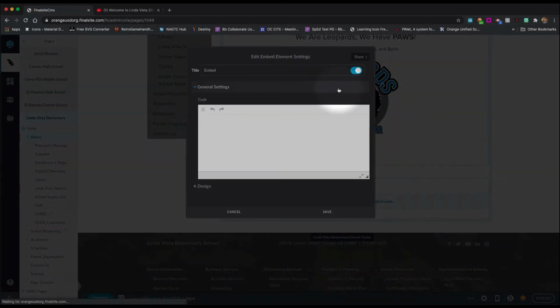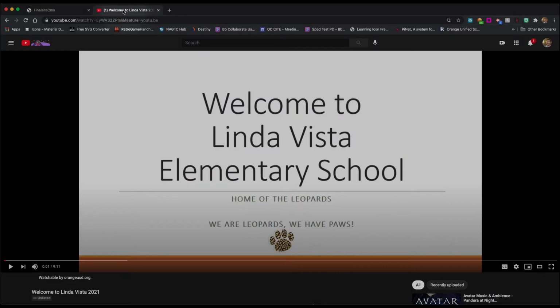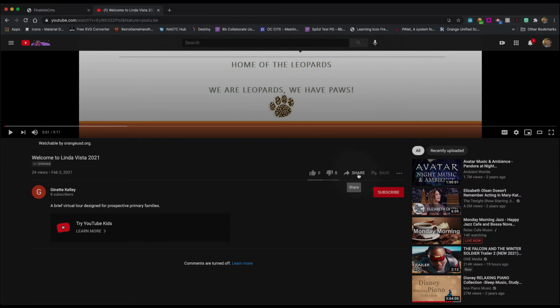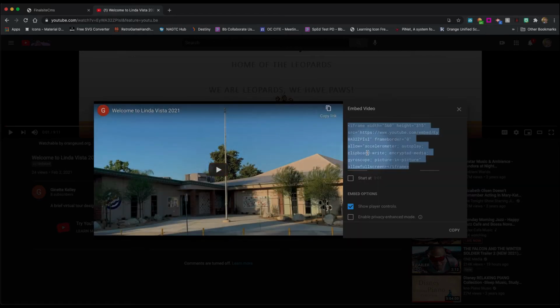And this is going to give you a very small text box. You notice it's not like the content boxes we've worked with in the past. You're going to copy and paste your code over there. The nice thing about embed code is that you don't really need to understand a whole lot about it to be able to use it. So when you're on any video, in this case YouTube, you're going to try and find this share button. And when you click on the share button, you notice one of those options is embed. So I'm going to go to embed, and it's got a lot of code in there. Now, if you understand what this is or want to understand, we can cover that in another tutorial. But for now, you just got to know that you need to copy it.